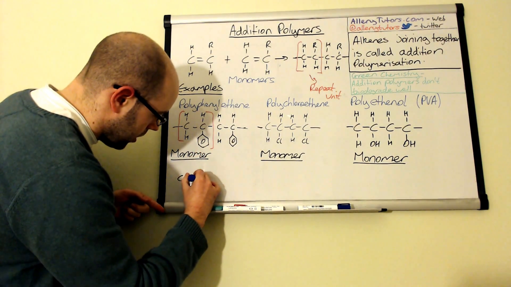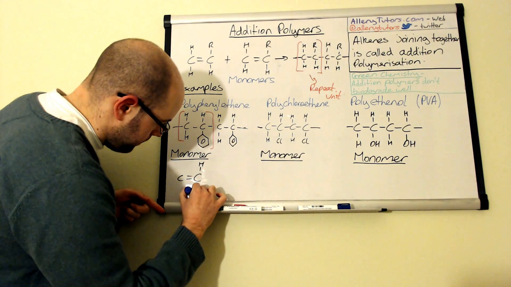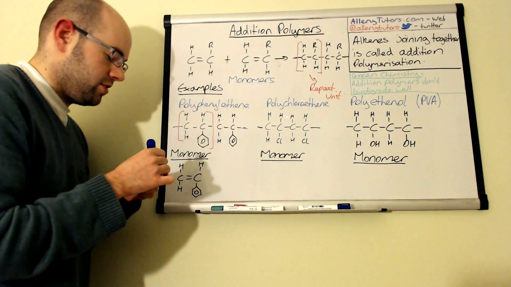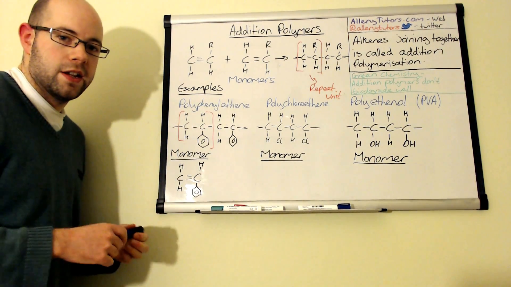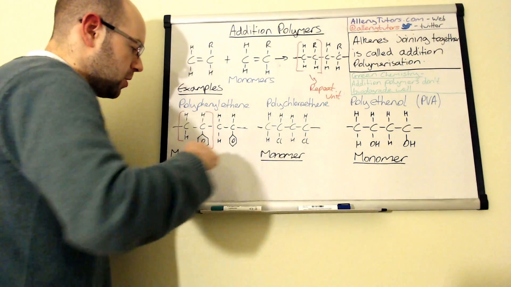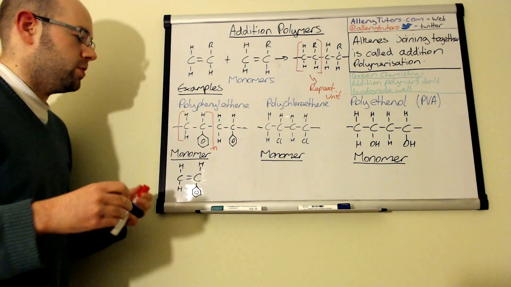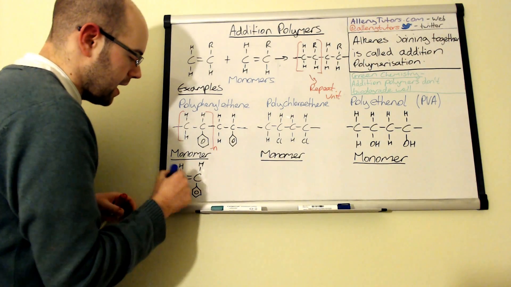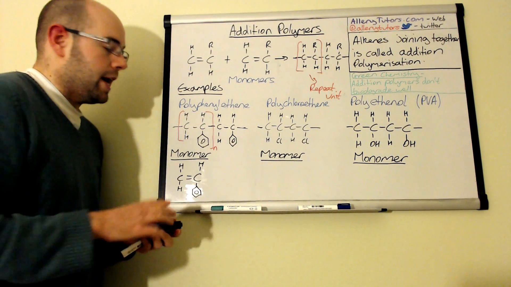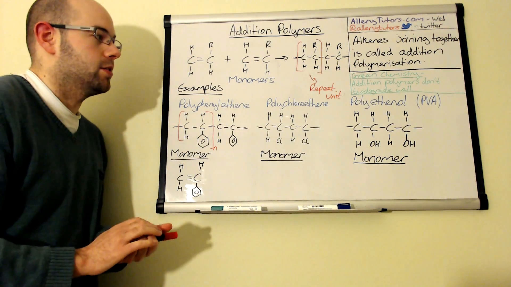We just remove the poly bit and we call it phenyl ethene. So we have carbon, put the double bond back in, hydrogen. There's our phenyl group and our two hydrogens. This is called phenyl ethene and you would have a number of these and these would join together to form a polymer. I'm just going to put a little n next to there and the n would show you that this polymer would repeat the same number of times as you would have monomers and it is important when you're drawing this that the bond must trail outside of the bracket and this shows that you have more of the left and right of this molecule as well.